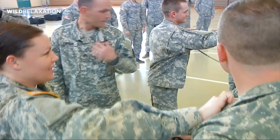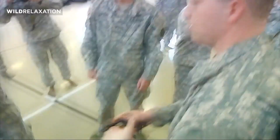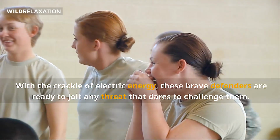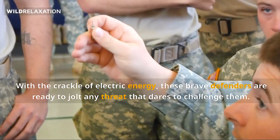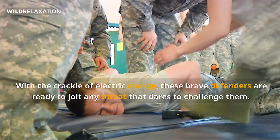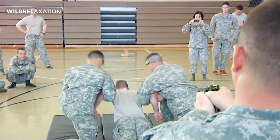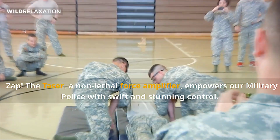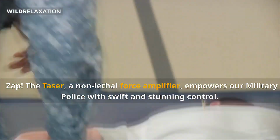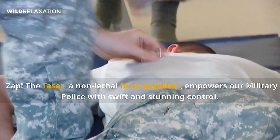The training exposes the officers to what it feels like and what it does to the human body when the weapon is discharged. One by one, each officer was stunned in multiple different training scenarios, all of which left them motionless, sweaty, and face down. At the end of the training, each officer held a new respect and outlook on the military's standard issue stun gun. For the 101st Sustainment Brigade, Lifeliners, I'm Army Staff Sergeant Peter Sinclair.